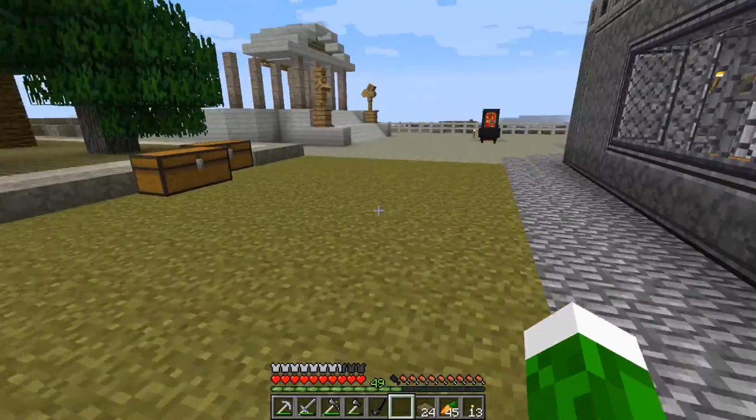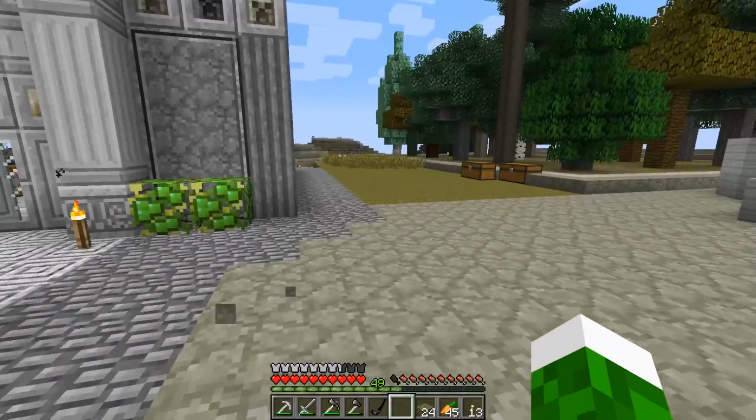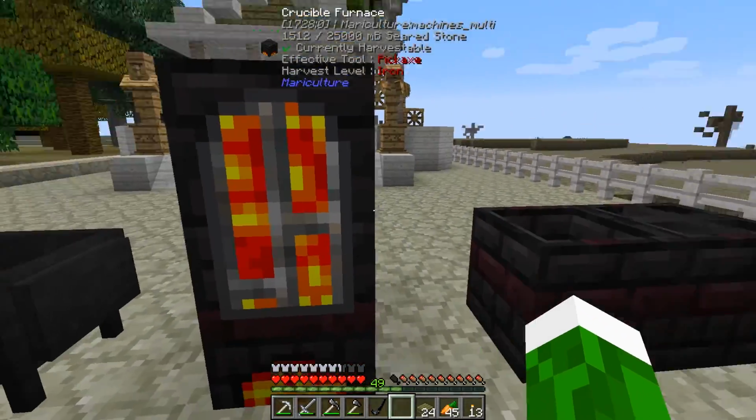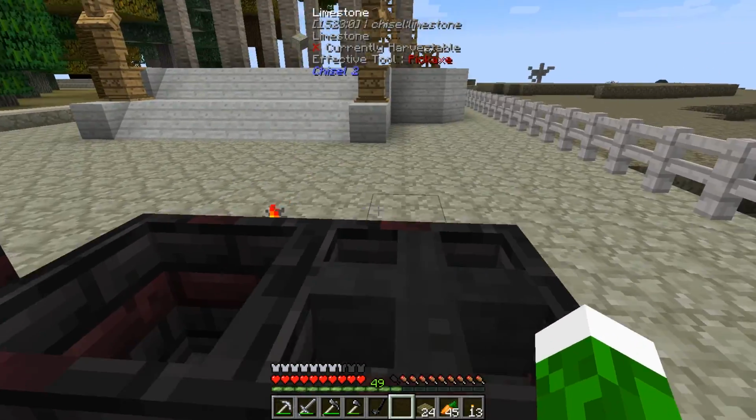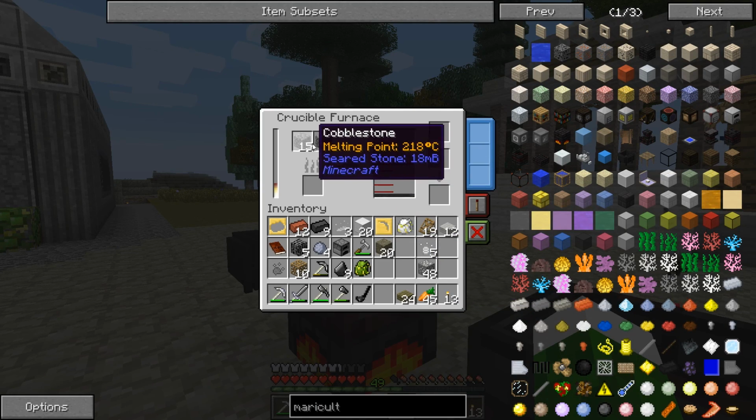Either way, I'm so happy I'm at this point. I don't even know what to say. So happy. I'm going to keep doing this and I'm going to make it super big because that's going to be beneficial to me. I'm going to have to go mine some cobblestone.